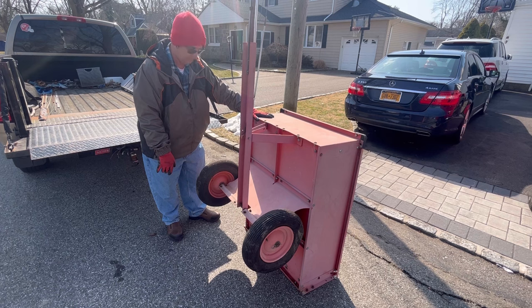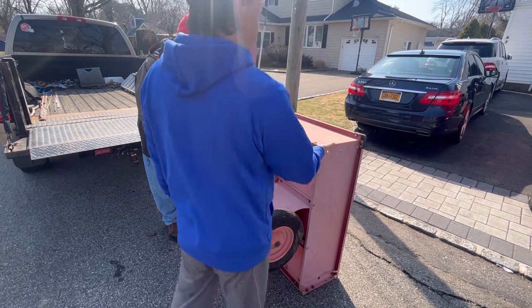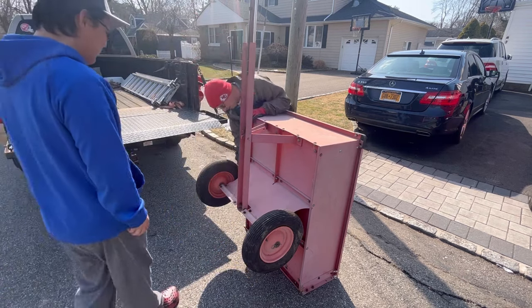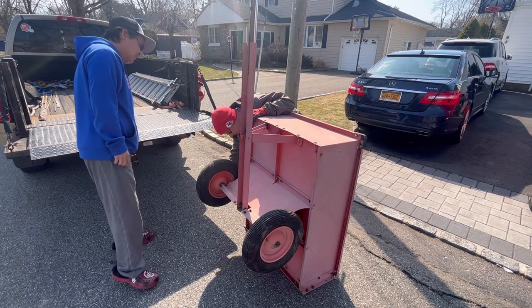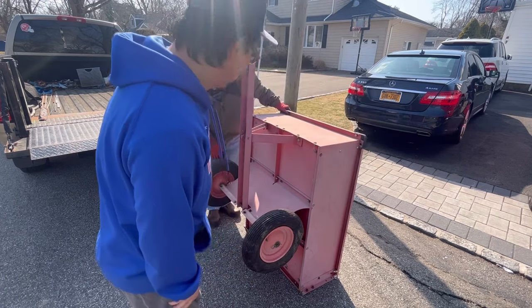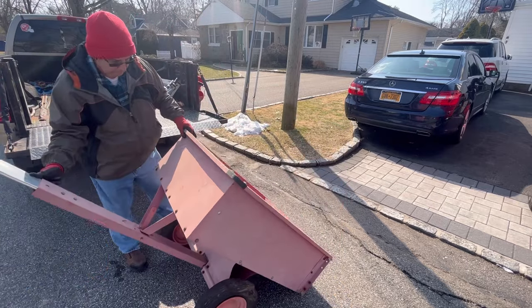The distance between here and here looks like it's about where the seat is. All you need is for this pivot point right here to equal that axle. This needs to be off the back, behind. If this was the rear tire, it could still do the same thing. And this is movable too. You could unbolt that rest. Not all rusty and everything. Well, we got lots of possibilities here.